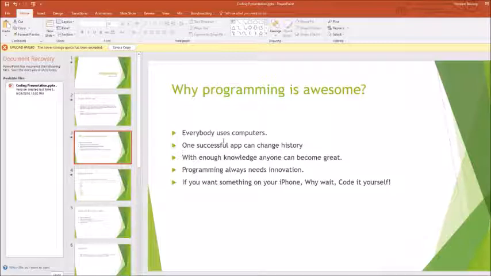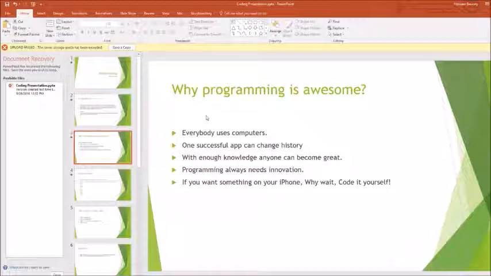The other thing I really like about programming is that, honestly, from experience, with enough knowledge anyone can be great, and could make something that would be the next killer successful app. It could be something like Facebook, which started as a small studio. It could be the next Flappy Bird, or the next, I don't know, Call of Duty. Just something that would be great, that will make lots of people happy, and at the same time will make you successful.